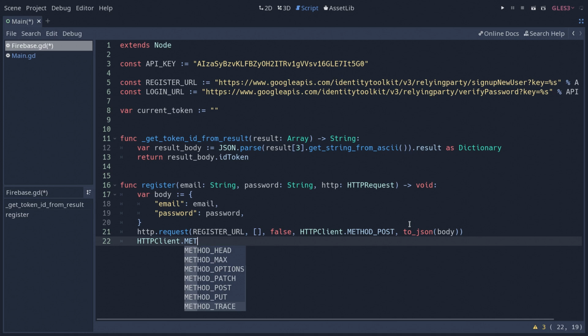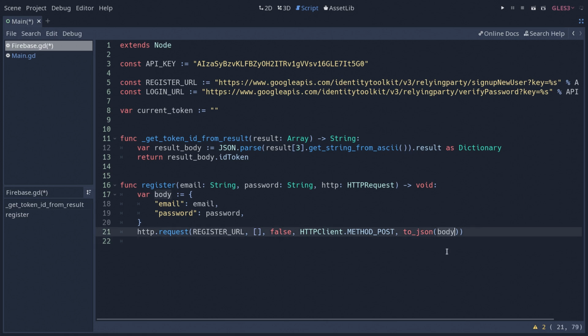For instance, if you were to use get, this means that we're trying to get some information. If you were to use patch, we're trying to update something in the server. The same with put. And in this case, we're using post because we're posting an information, we're sending an information to the server, and it should do something with that. There are other methods, but we're not going to use them, so there's really no need to go into detail about what they do. And finally, we are converting our dictionary to a JSON because that's what the server expects.